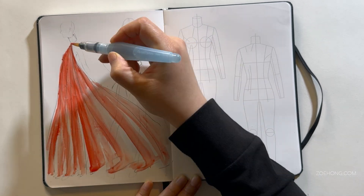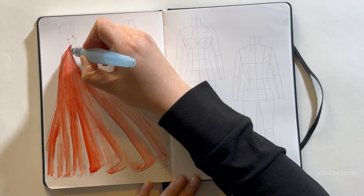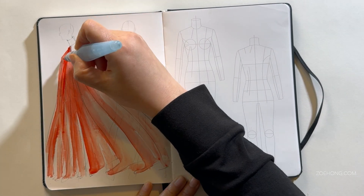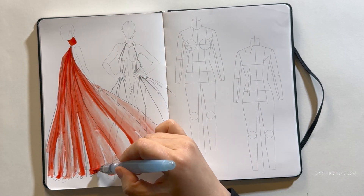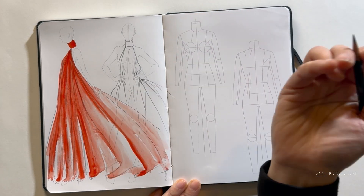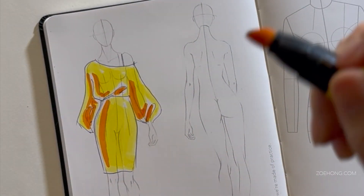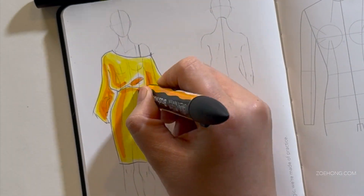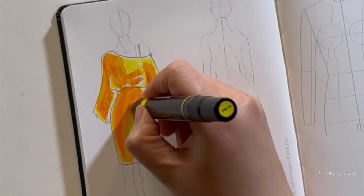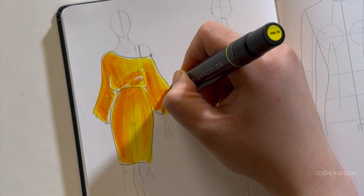Because the paper doesn't soak up liquid so fast, you have a lot of time to play — you can really get those watercolor gradients you want. Just keep in mind you need to let it dry a little more than standard watercolor paper. The flip side is once it's dry it does not buckle. And back to why this is the perfect marker paper: it doesn't absorb so much ink that your markers dry out immediately. You have extra time to blend and work on gradients and shadows, which gives you a lot of rendering potential.